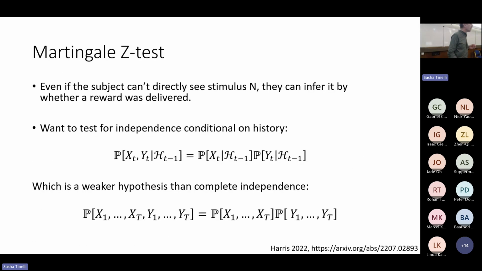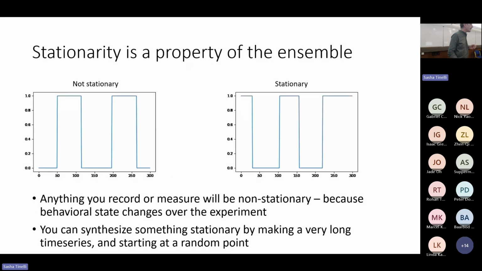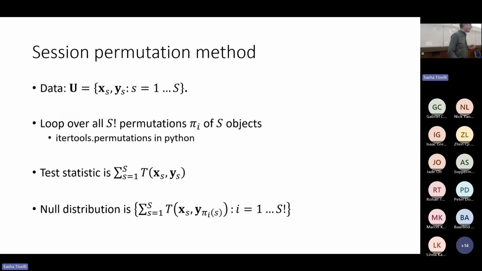In terms of the session permutation test, we thought about whether it is possible to permute the neurons instead of the behavior. Because in most cases, the neurons should be high dimensional compared to the behavioral variable, and you have more flexibility. Say, if you have 3 sessions and you are trying to permute on session 2, you can grab half the neurons from session 1 and half the neurons from session 3 to do the prediction.